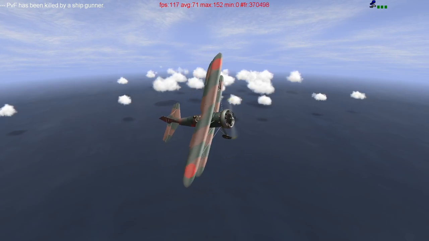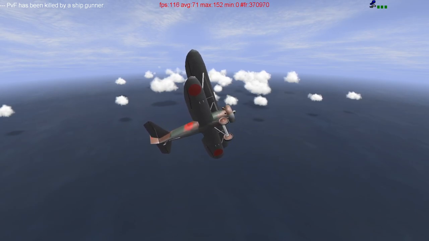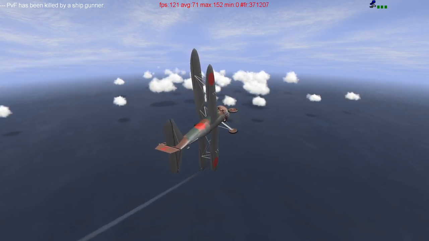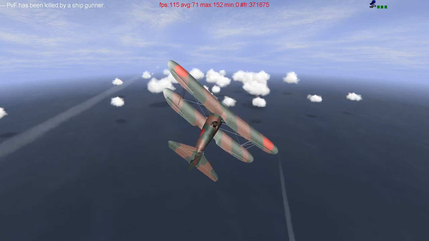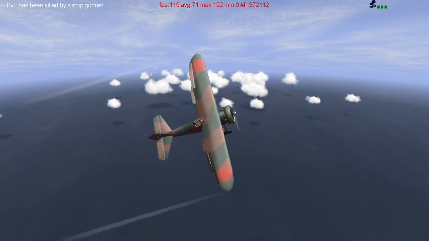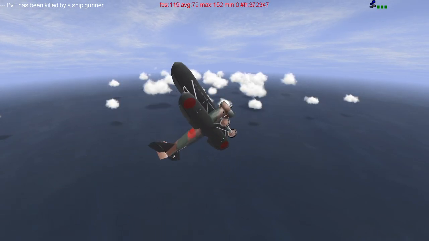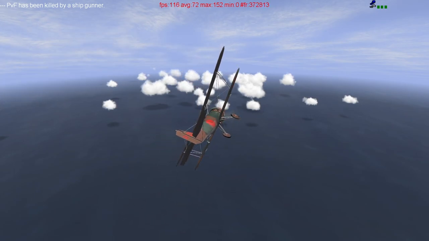Yep. And I think you might actually have a slight advantage here. Because when I dive on you, I get a bit too fast, and then compression hits me, and you can easily outturn me. And I can't hit you. So you actually have to slow down in order to have a hope of getting a gun explosion on me. Oh, whoa, what was that?